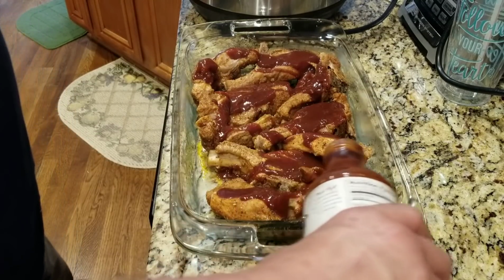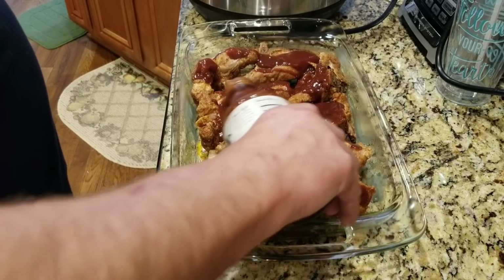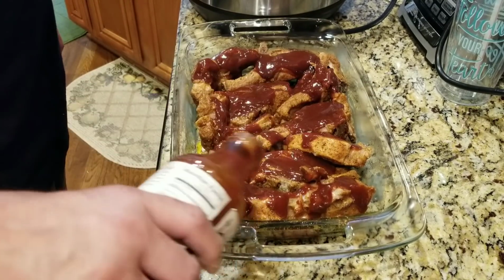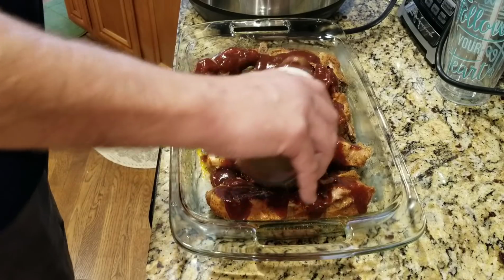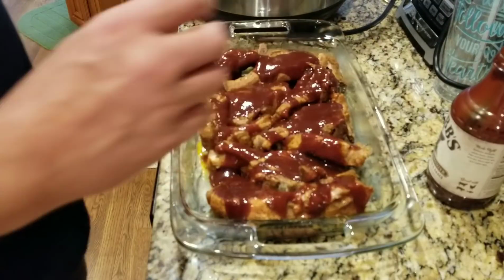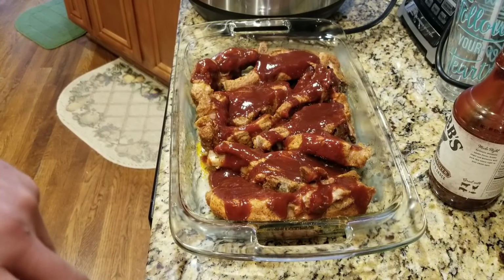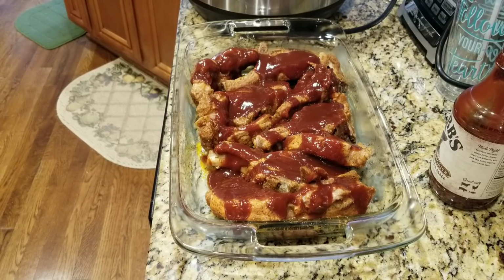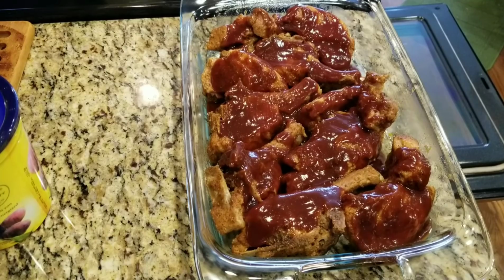There's plenty of liquid left in this Instant Pot, and if you wanted to, you could add that. I just don't. I might save a little bit of this to put on there once I brown them, but the liquid in the pot is awfully runny, and I just don't want that much loose liquid in it. There's no need in it. In fact, that right there is going to be really close to perfect, I have a feeling. So anyhow, let me get the oven hot and we'll start that process.